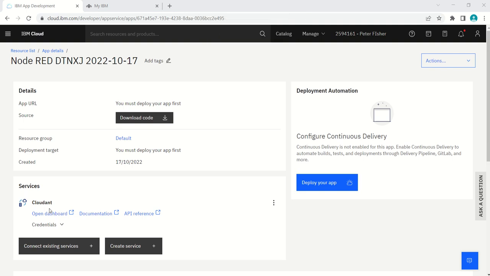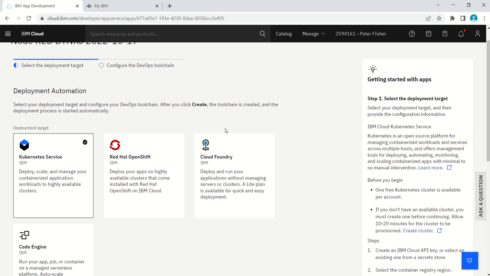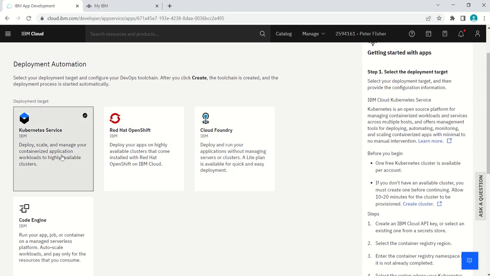So it's successfully initiated my Cloudant service, and it's installed, saved the version of the JavaScript NodeRed onto that. And now we've got to deploy my app. Now, to deploy it, again, you're going to need to make use of a kind of web container to do this. We are going to use a Kubernetes service. The other ones are used with more industrial accounts, but with the Kubernetes we get one free cluster per account, per Lite account. So that's what we're going to use.